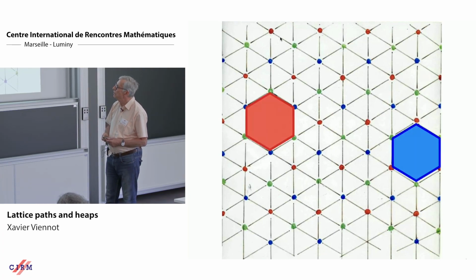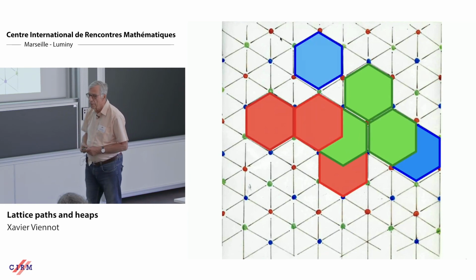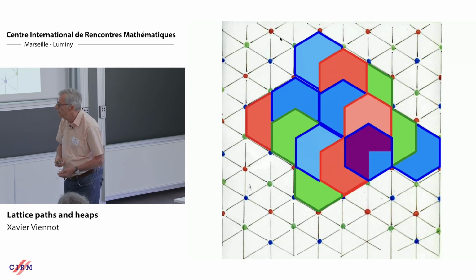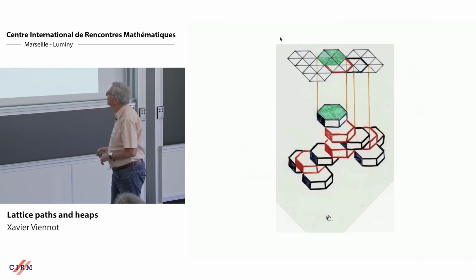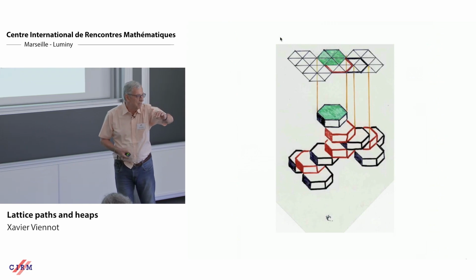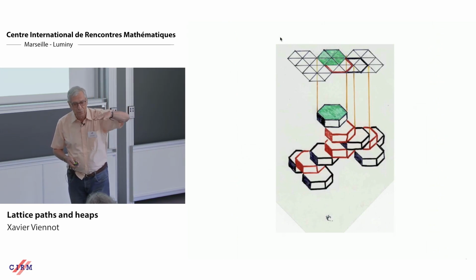And the pieces, you see, are hexagons. And they fall one over another. So maybe they are disjoint, maybe they are touching other pieces. And what you see at the end is a heap. Maybe you don't see it well, but maybe you see it in a better way. And you see this is a pyramid. There is only one hexagon on the top that you can see in full size.